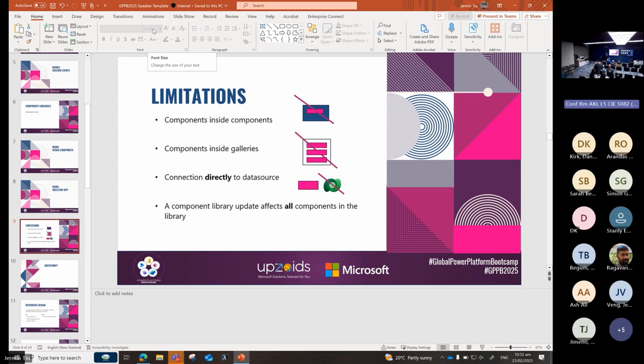You could use something like DevOps, or you could use the pipelines to make sure you've got one repository, which would then feed the others out. And you can do that inside an unmanaged solution. You've got your main component library, and then you would deploy to the other environments.